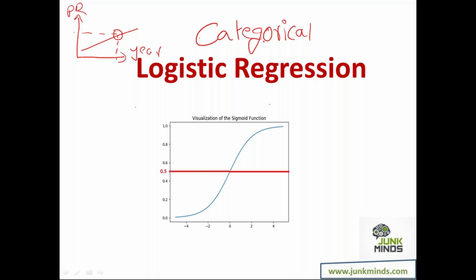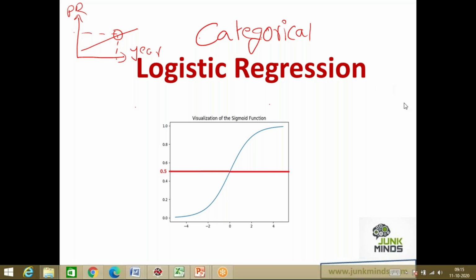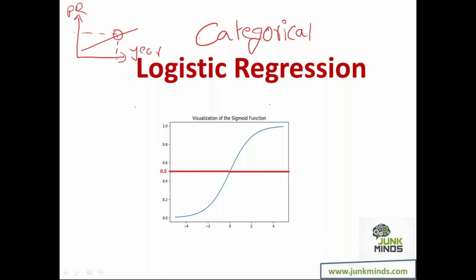Over here, what I'm looking for is I'll be getting only answers like this. Suppose you put a question, the answer would be yes or no, true or false. Will it rain today? Yes or no. I can't give you the value, but yes or no is what you'll get as the answer. So whenever you have the answer as true or false, or yes or no, that is what is called categorical data. So we will be working with categorical data today.